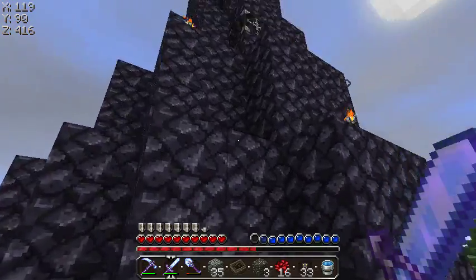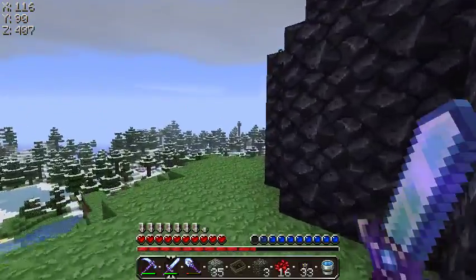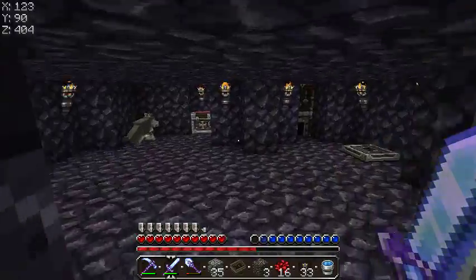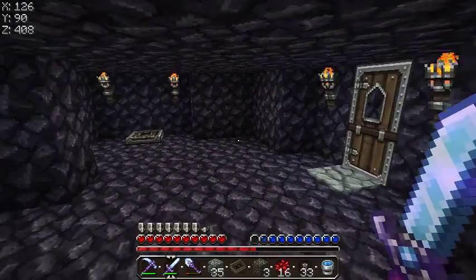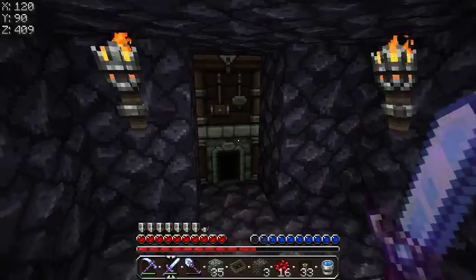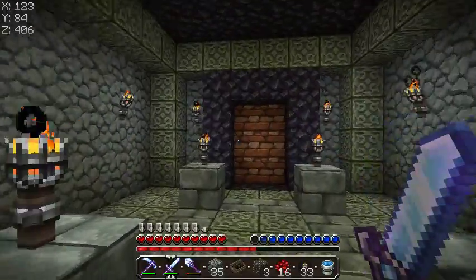I was working on a project behind me, and a creeper came out of nowhere. Scared the bejesus out of me. All right, so in the door we go. All right, here's the inside. I'll be moving that chest somewhere else. Workbench and forge. Welcome to my gate.